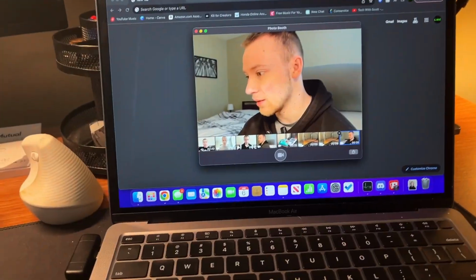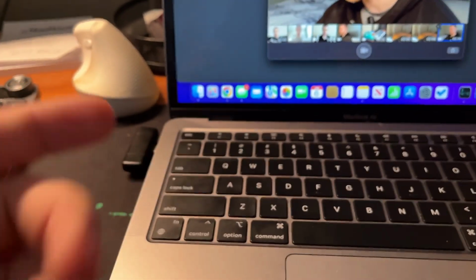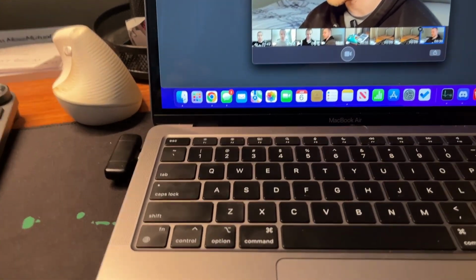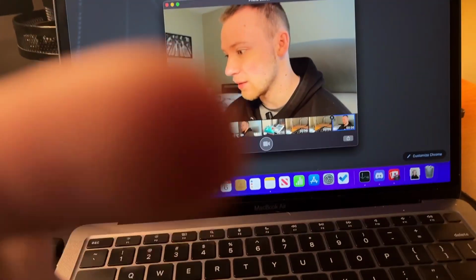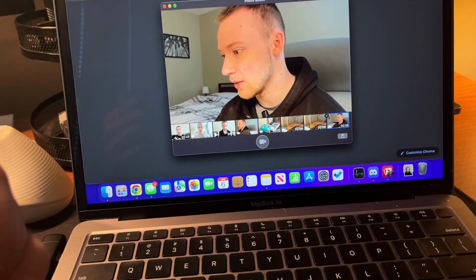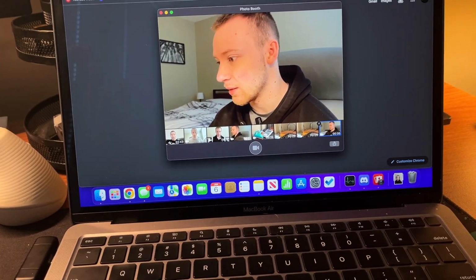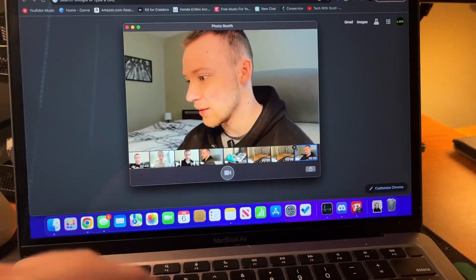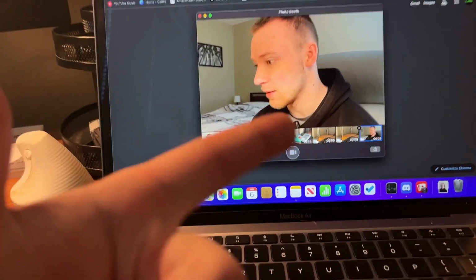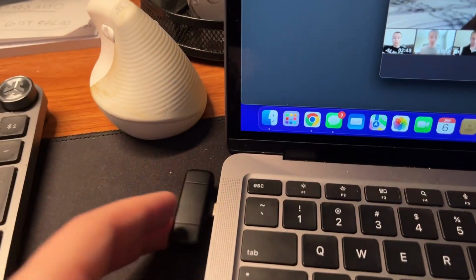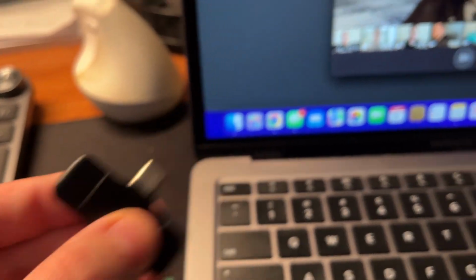So guys, the key with this setup is that you have to be running iOS 16 on your iPhone, and it's a feature called Continuity Camera. Basically, what it allows your laptop to do is access your iPhone's main camera, the main wide angle lens, and it basically uses that as a webcam and an input into your laptop, both the camera and also the microphone.